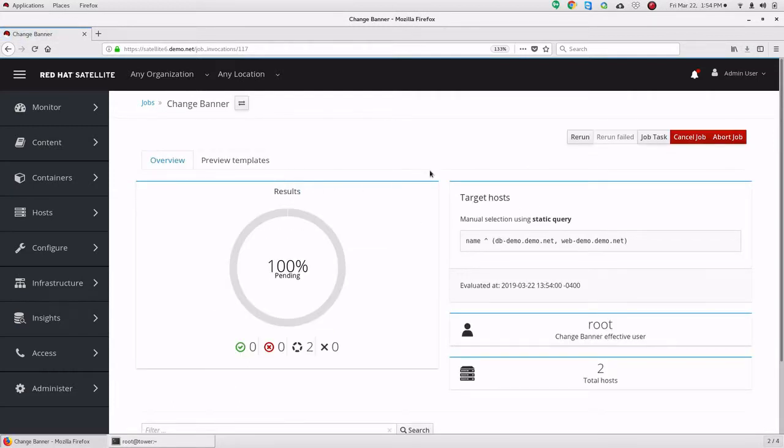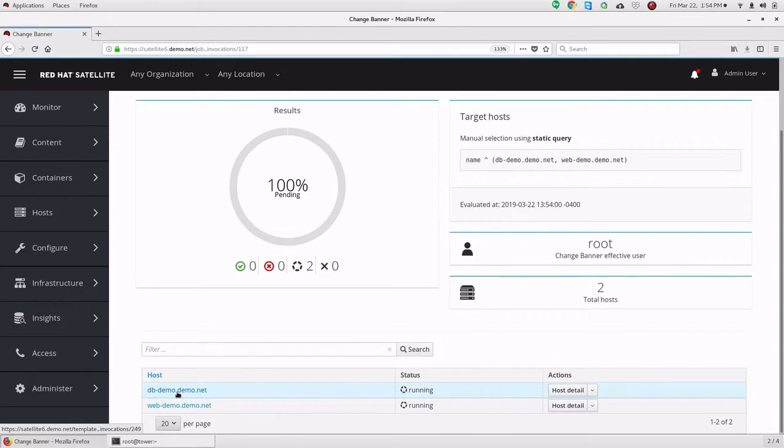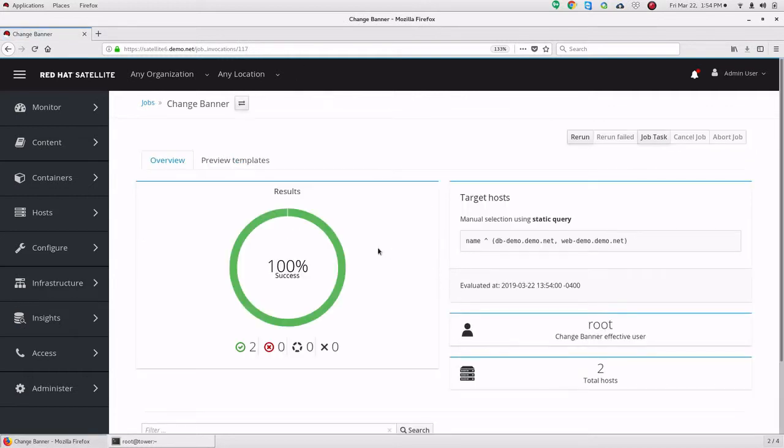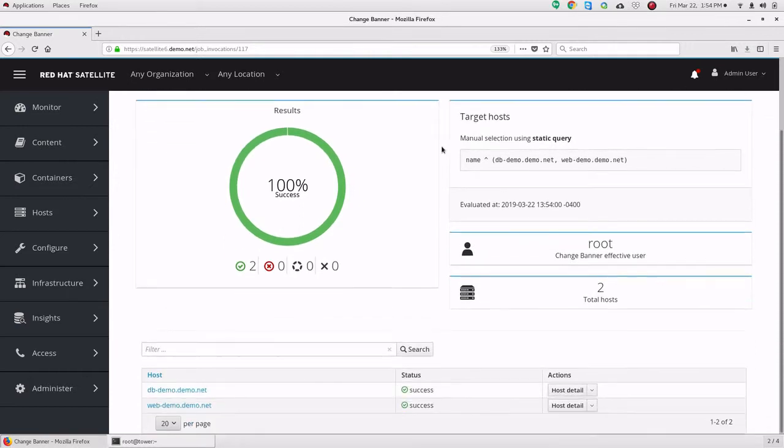One of the reasons I'm doing it is because I want you to see that it will run on the servers individually. And you see now, instead of it saying changed, it says okay, because it didn't actually have to make any changes. If you go back to the results, you see you get 2 success, no failures. When you run this in Ansible Tower, it will tell you which servers were changed, which ones needed no changes, and which ones failed. But this one only gives you success and failure. So there you go.